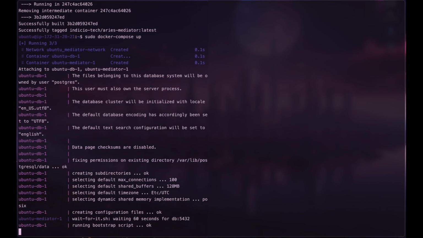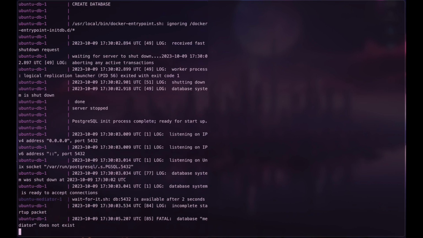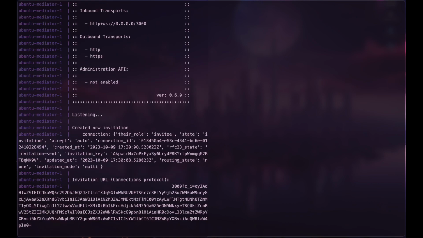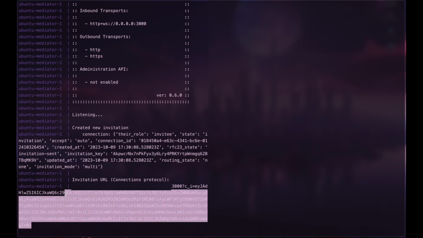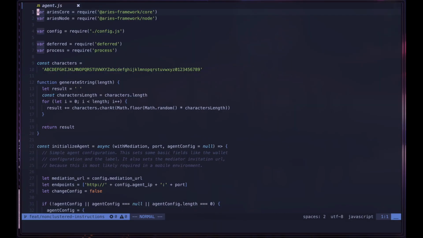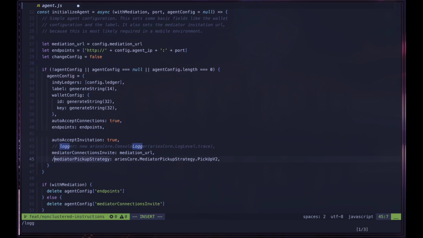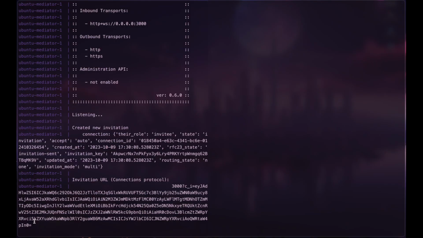The output when finally upping this mediator will result in a mediation URL. You'll want to copy this and then use this in the .env of your Locust VM, the very variable at the top of your .env. Additionally, at this time, this mediator does not support version 2 of the pickup protocol, so make sure to comment out line 45 of load agent/agent.js. That is the mediator pickup strategy. And then after you've commented that out, you'll unfortunately have to down, rebuild, and then up the Locust VM again.